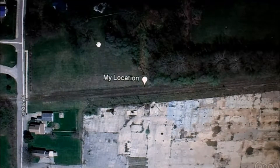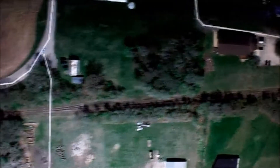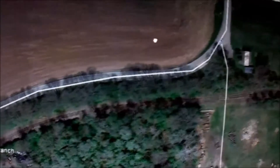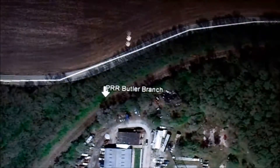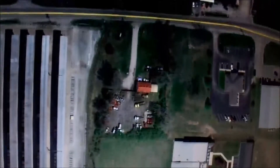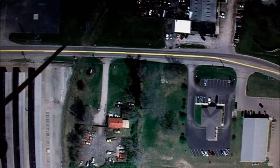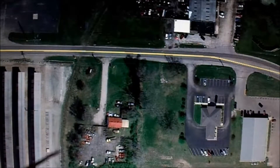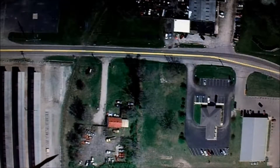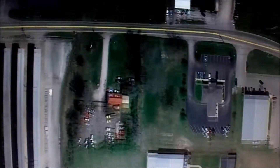Now we talked about the bypass - we're heading west here. When I was looking at Gardening Street and you saw how it curved - this is still the Butler Branch right here. This curves around. This track is out of service to right here; trains no longer go up this way. But down here, the Winemac and Southern Railroad operates on this track. I'll show you more of that.